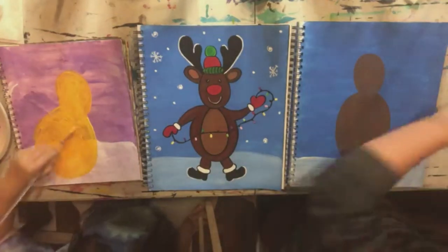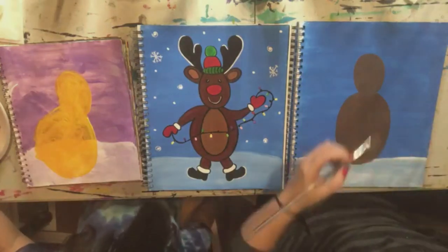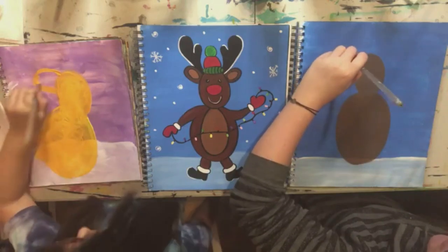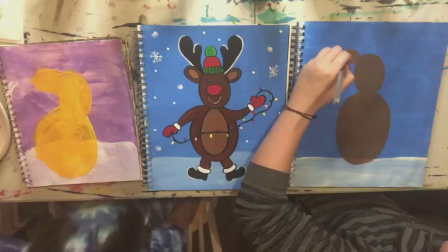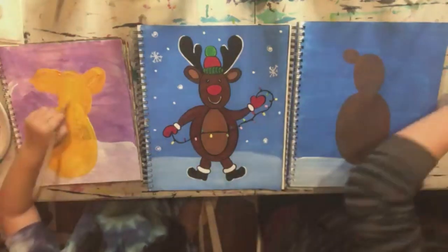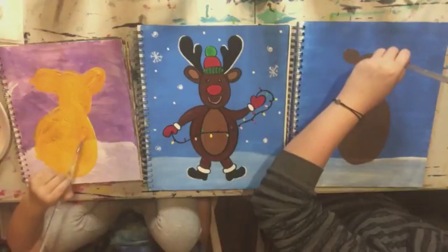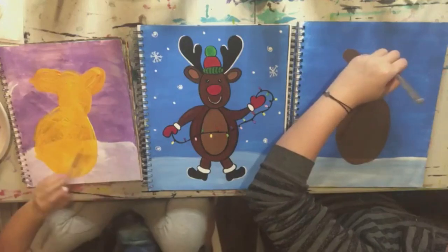And then we are going to put on a couple ears on top of this head. So we can do a little ear over here, which is almost like another little oval, but we don't have to finish the oval the whole way. So we could start here with a little ear and just come out, and then just end it right where the head is, and then fill that in. It looks like a bunny, actually. Mine doesn't look like a reindeer. It looks like a bunny. Well, it's because you didn't put antlers on it yet. And then we're going to do the other side with a little oval ear and fill it in.